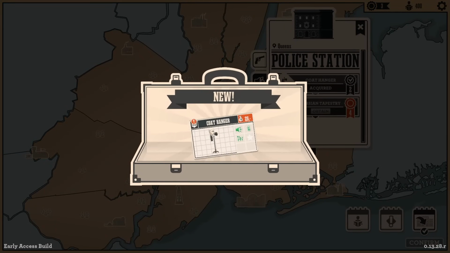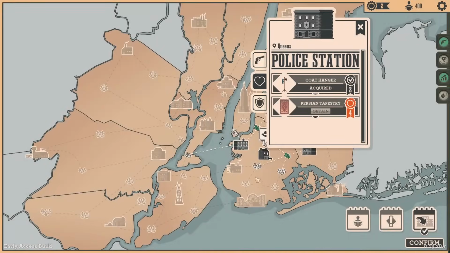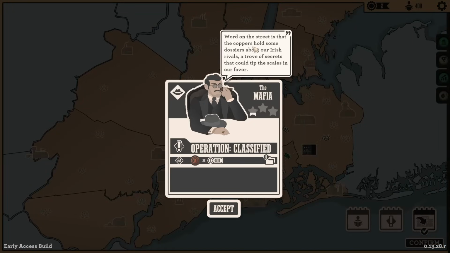Maybe I'll get the coat hanger as well. You know what? I like all those. I can't get the Persian tapestry right now. That's okay. What do the mafia people want? Ooh, they want some alarming stories. They're going to pay $500 as a bonus for every alarming story we run.